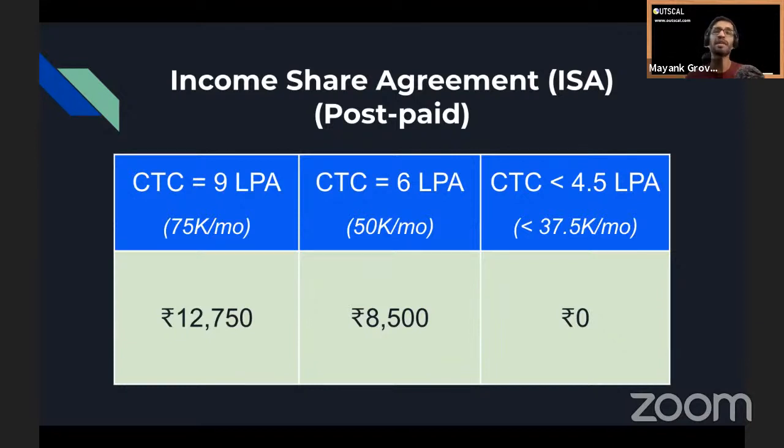So those are clear acts of violation. The way you want to understand violations is that when you're signing an ISA, it's not just our job to get you a job, it's your job as well to get you a job. And if you're not doing that, we can't do it. I cannot show up for your interviews and clear them, and then you join the company. You have to do that. And for that, you need to be prepared.